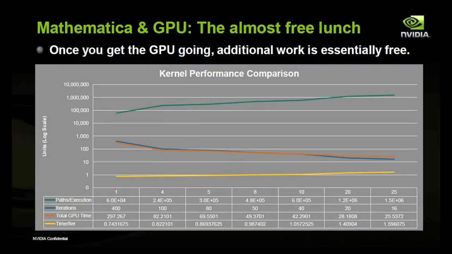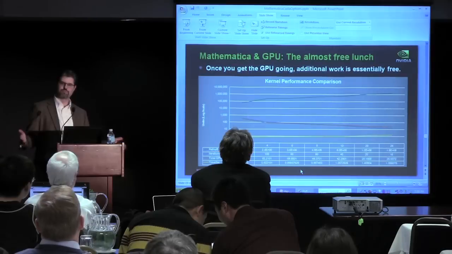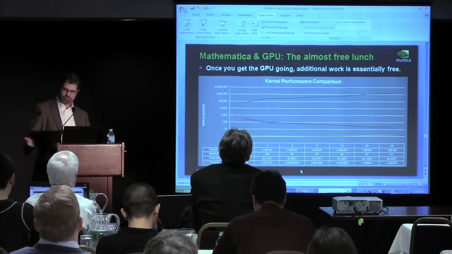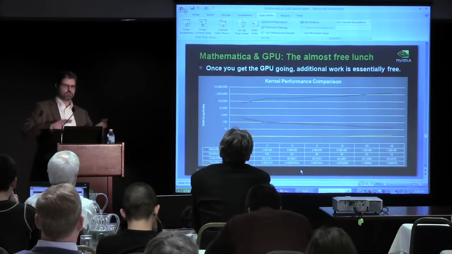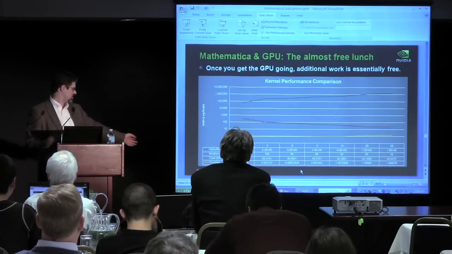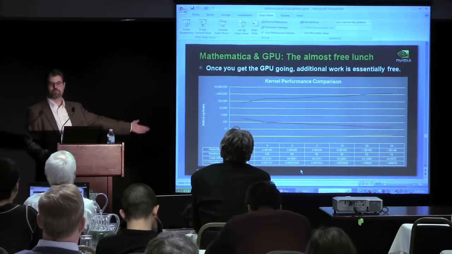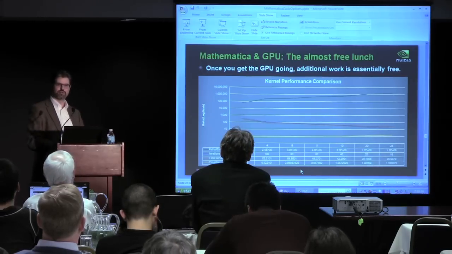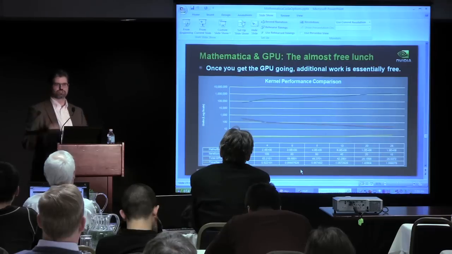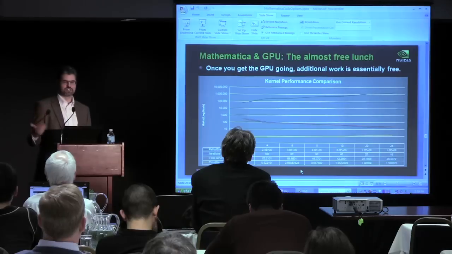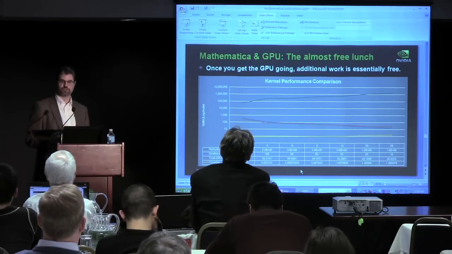And so if you look at this graph at the top, this is a log scale. This green line is the number of paths we're evaluating. So at the far end, I'm solving 25 cases at a time. And again, it's very easy to batch this work up with Mathematica as a scripting language and check that you've done the batching right and everything else. You can graph that surface. You could compare it. You can run through all these cases. You could use Manipulate to set all these parameters and change the option prices and the whole surface and calculate, instead of just a chart or a single number, you can calculate whole surfaces very quickly this way.